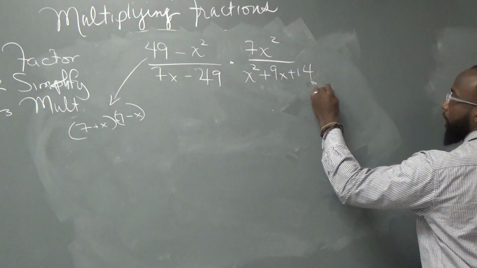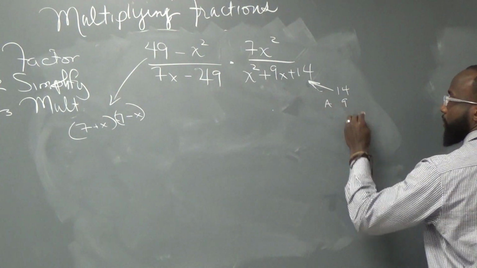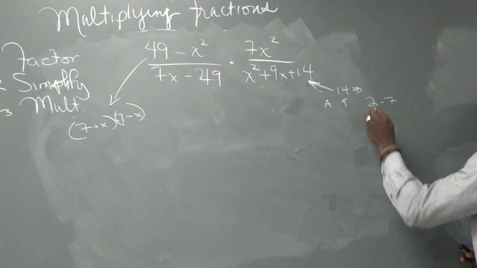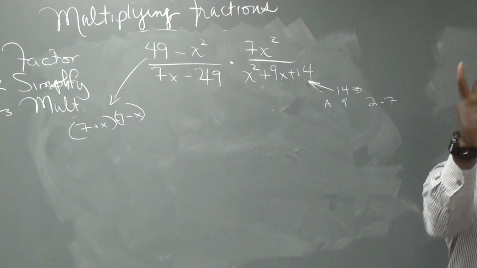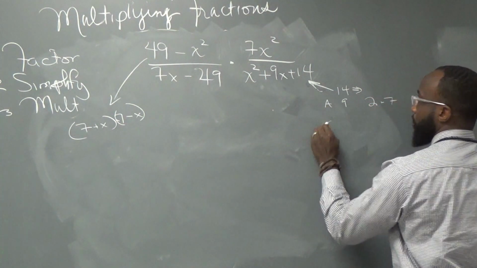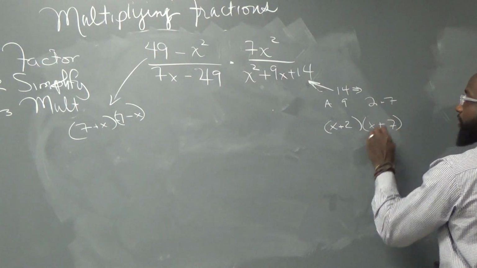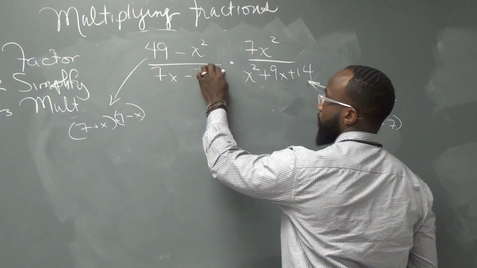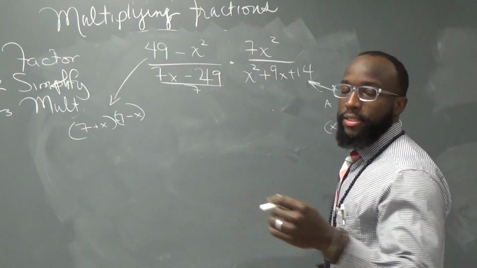Now over here, we're looking at our factors of 14 that add together to give you 9, okay? And those factors are going to be 2 and 7, because 2 times 7 is 14, and 2 plus 7 is 9. Because our A term is 1, we can just throw this together with an x, so that's going to be x plus 2 times x plus 7. We dealt with that. Here, you can factor 7 from here, and that's going to be 7 anyways. And we'll see what we're working with.